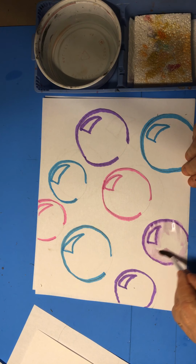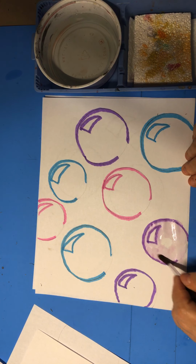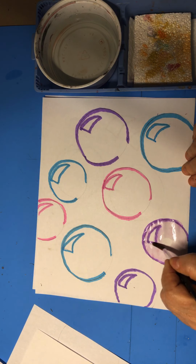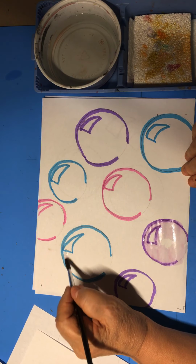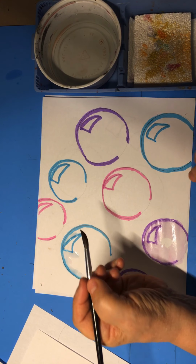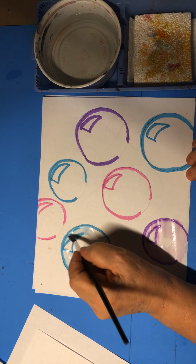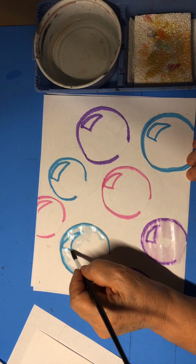And you can just, I'm sort of going into the middle. There we go. If you accidentally paint over it, that's all right, but just let the water do its job and make that paint. And do each one. Each one may take a few minutes for the water to start to work. Remember, we hold our brush like a pencil and we use the tip. But you have to let the water dissolve the marker color and turn it into paint.